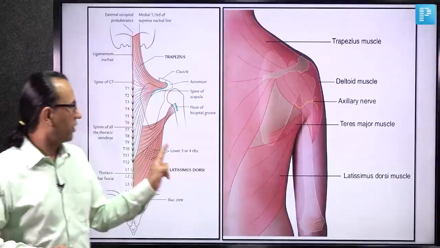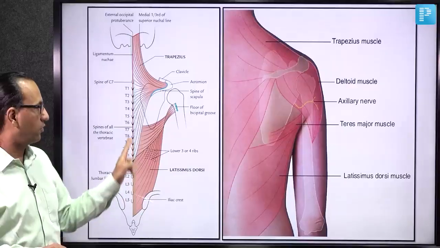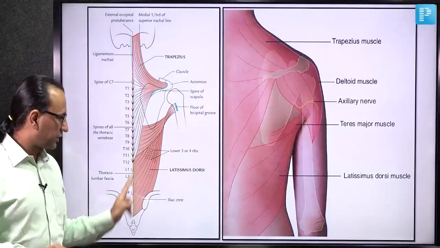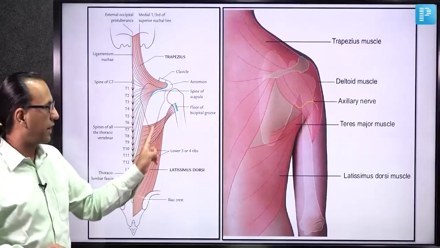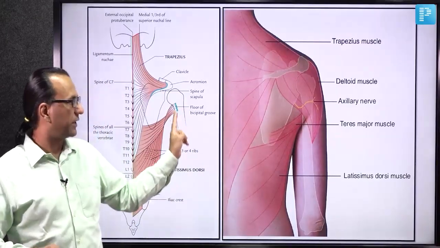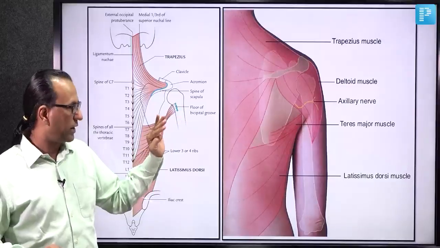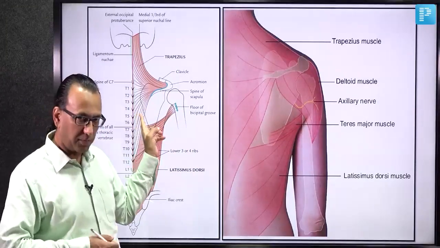Here also you can see the origin of the latissimus dorsi muscle of lower back, which is taking its origin from the lower thoracic, and the lumbar spine origin is also from the iliac crest of the hip bone and also inferior angle of the scapula. Insertion is on the anterior aspect of the bone humerus, floor of the bicipital groove, and spiral fibers, 180-degree spiral fibers. Whereas this is the insertion origin of the trapezius muscle.